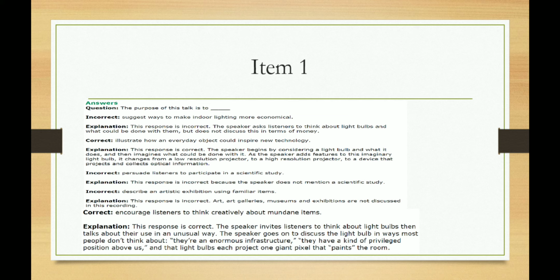And the next option is incorrect. Describe an artistic exhibition using familiar item, because art galleries, museum and exhibition are not discussed here. And the last option is correct.